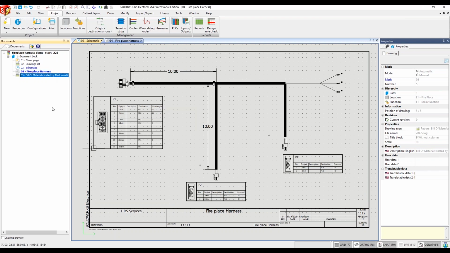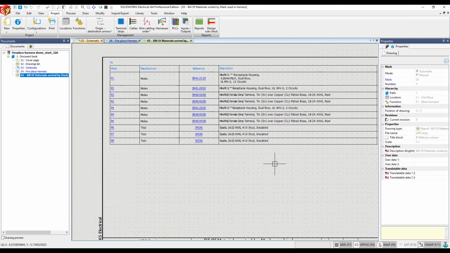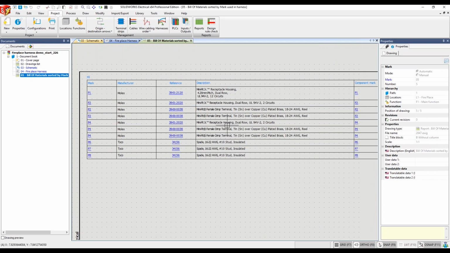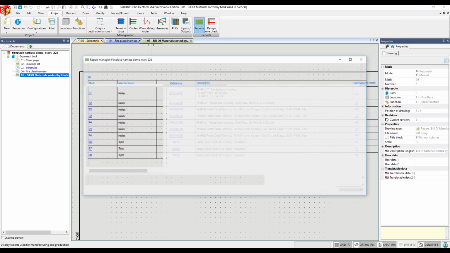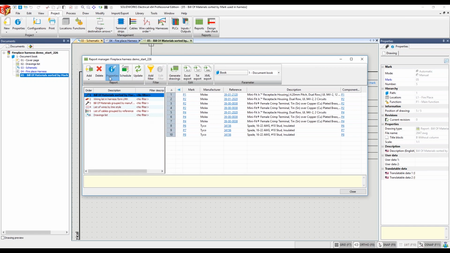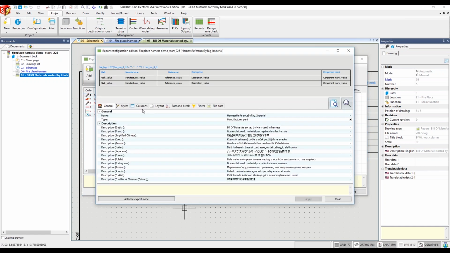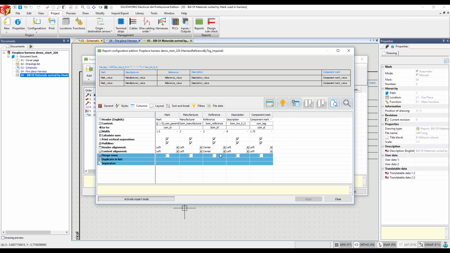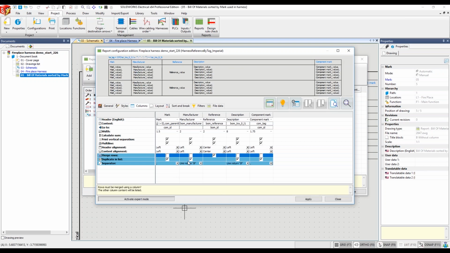And ultimately there is my package. So there's my bill of materials used in harness. Now I could modify this so it combines information. So if we went back into our report properties, columns, if I come to reference, I can tell it to merge duplicate, and I can tell it to not duplicate that in value.